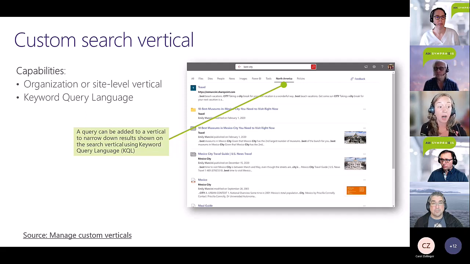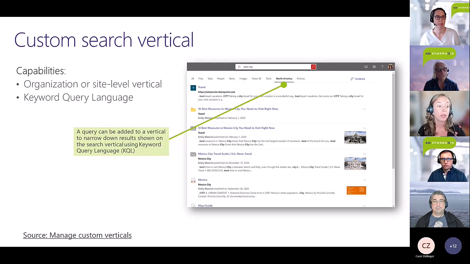So depending on what you want to have, you can create one pillar in your search. One example we have on this screen is a travel company. Maybe we want to see everything in regards to North America. Just to the right of that, we have another header of policies. Let's say we want a search vertical just to see all policies across the organization. I can type in any word, maybe acceptable use, and then click on that custom search vertical that I made for policies and see anything that aligns with that.